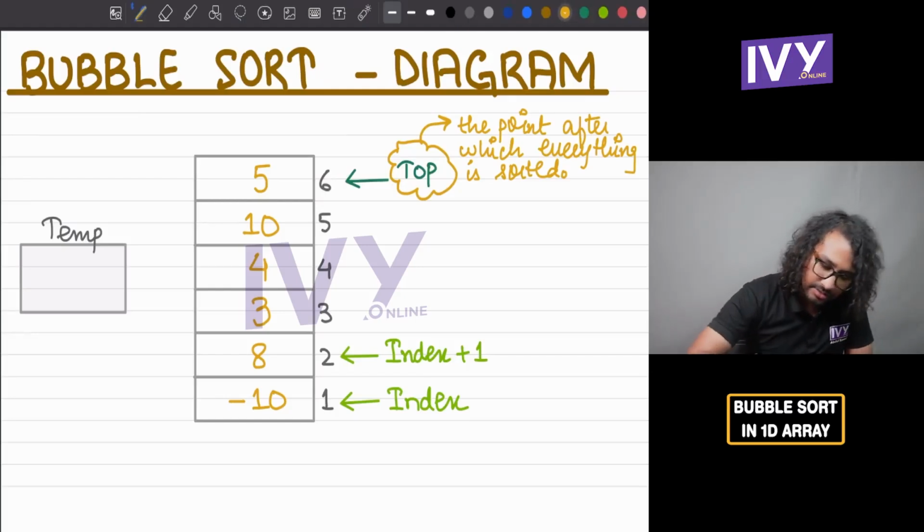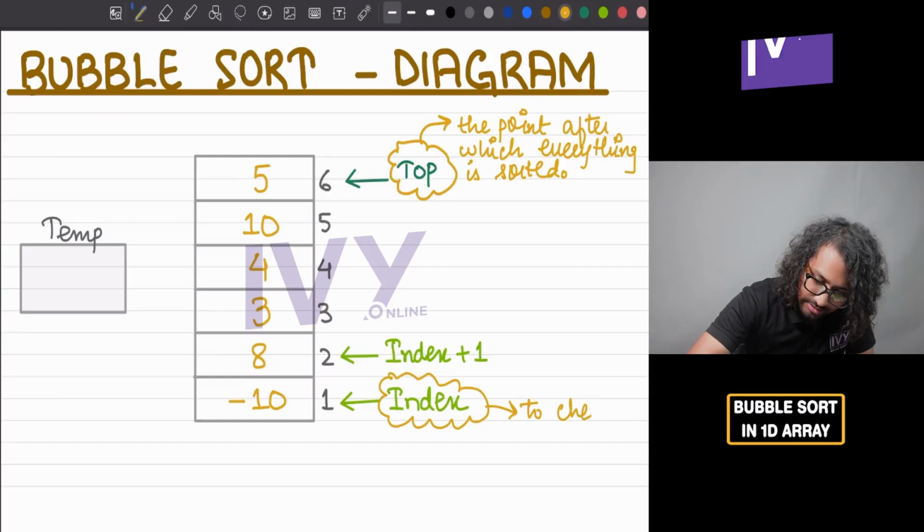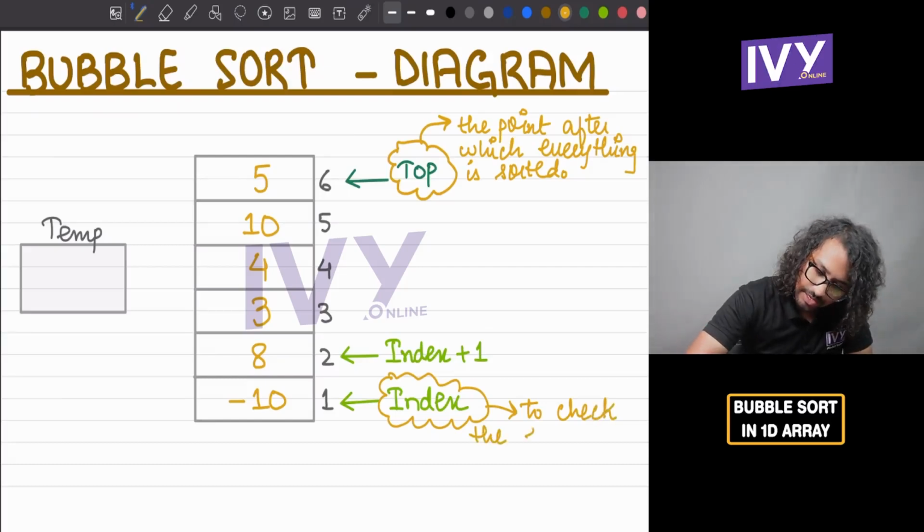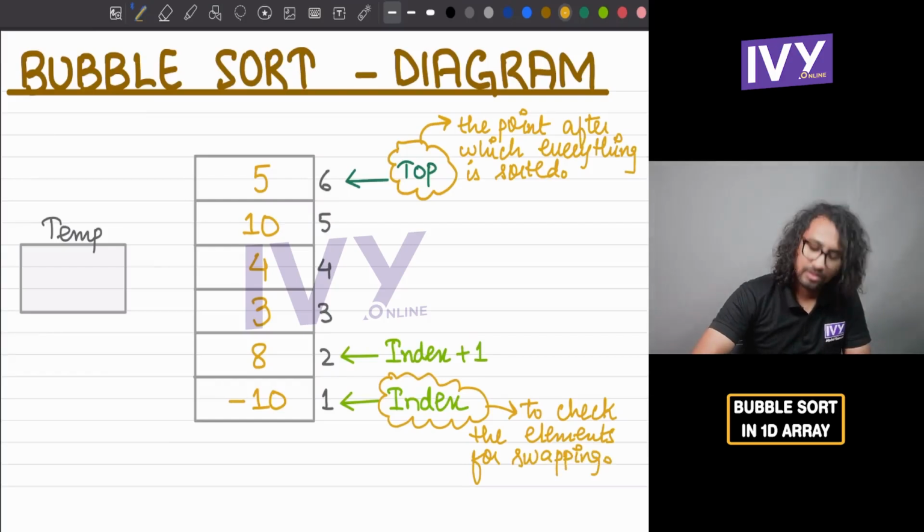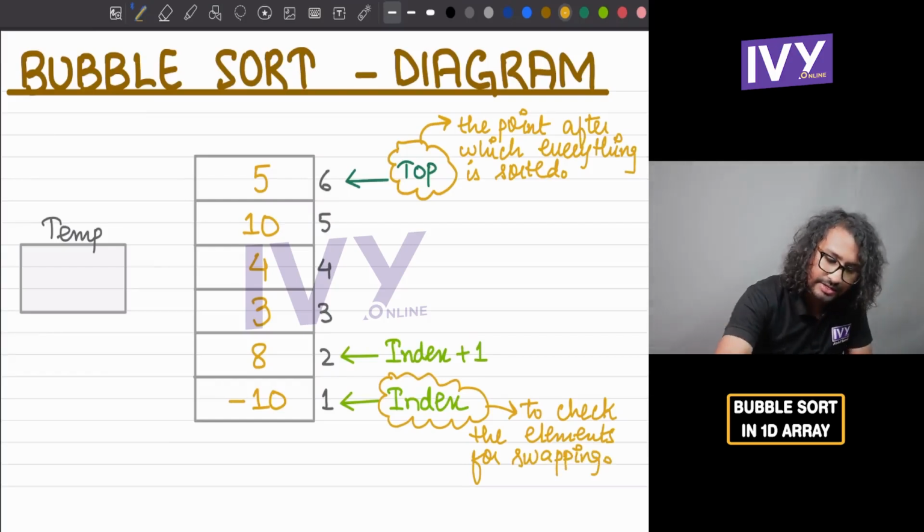Now, index is being used over here to check the elements for swapping. Okay, index and index plus 1 get compared.